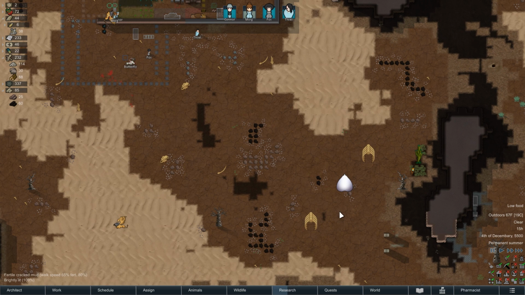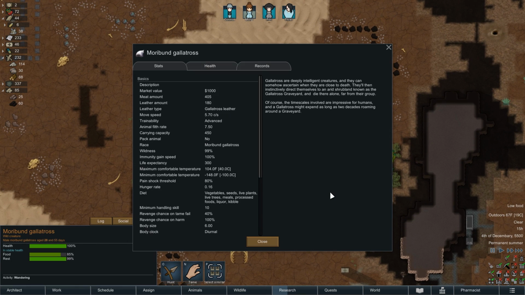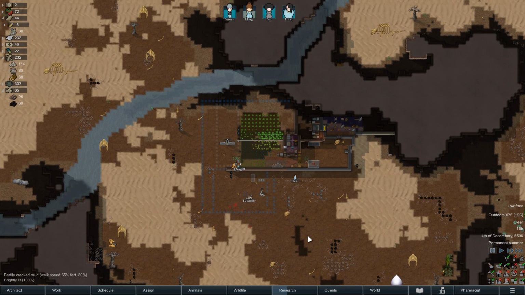The Galatross. So the Galatross have been fixed. These are now the new version, the Moribund Galatross. They're deeply intelligent creatures, and they can somehow ascertain when they're close to death. They'll then instinctively direct themselves to an arid shrubland known as the Galatross Graveyard and die there alone, far from their group. Of course, the timescales involved are impressive for humans, and a Galatross might live as long as 2 decades roaming around a graveyard. So that's all well and good.